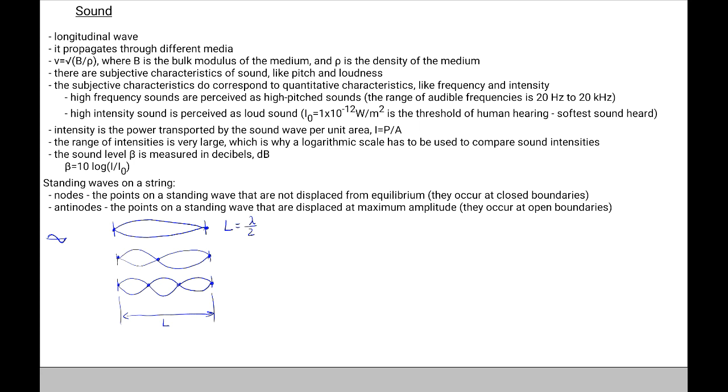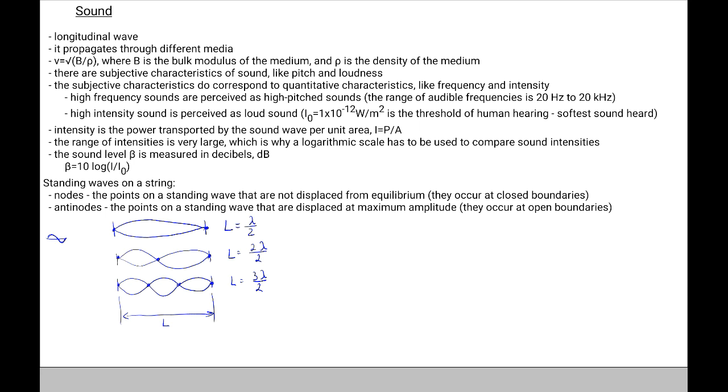Below, we have an entire wavelength, just like here. So the pattern would start repeating itself if it kept on going beyond. So I'm going to write that instead of L equals lambda, I'll write it as L equals 2 lambda over 2. Then in the next pattern, this much is one full wavelength, and then that is going to be half a wavelength, just like we had over here. So L here is 3 lambda over 2. We have 1.5 wavelengths between the two ends.